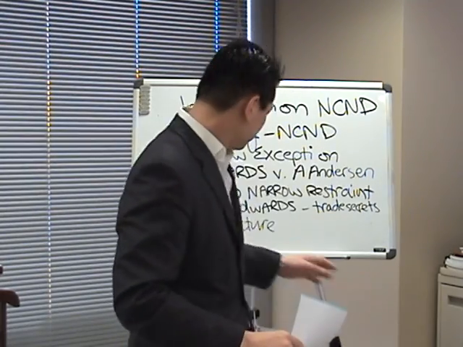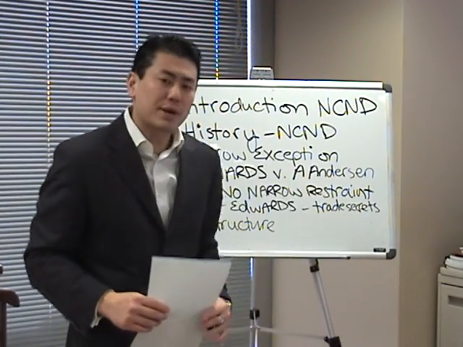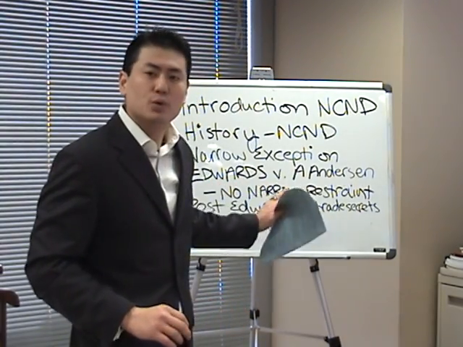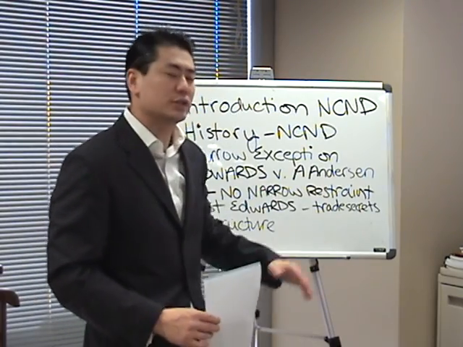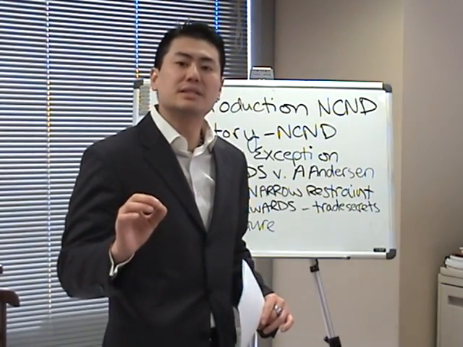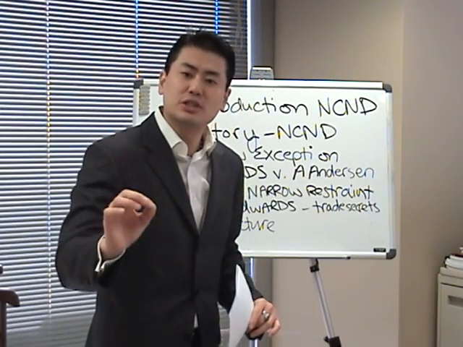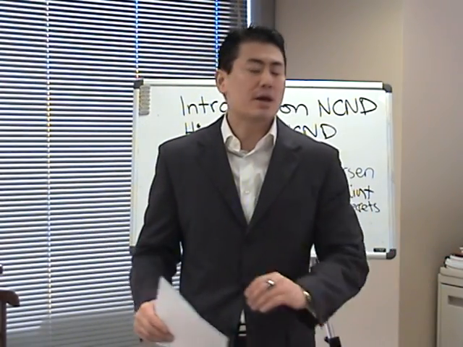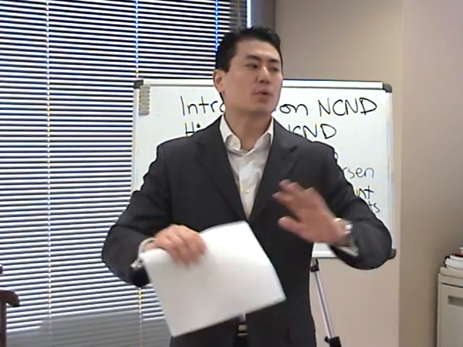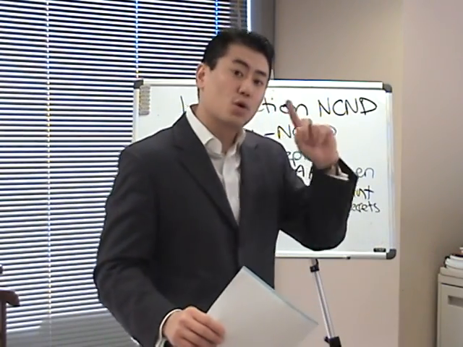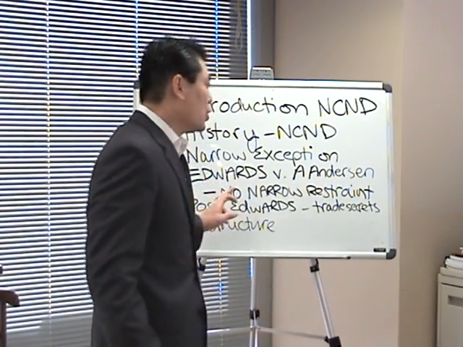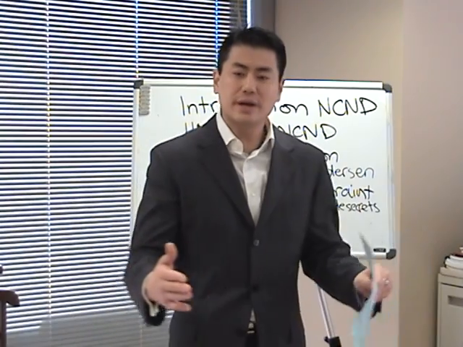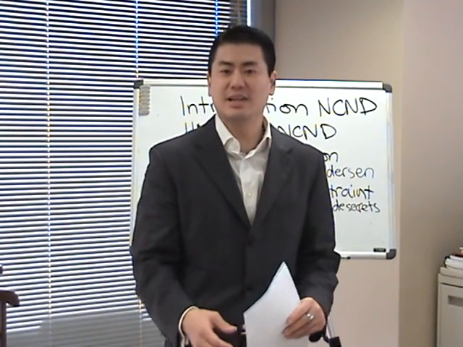That's been okay. However, the Edwards versus Arthur Andersen case came out in 2008. Basically, Edwards, who was a CPA at the firm of Arthur Andersen, sued them saying that their NCND agreement violated Business and Professions Code 16600. And the California Supreme Court agreed. It totally blew away all the attorneys. We totally couldn't understand why that had occurred. The court did say that there is no narrow restraint exception within NCND agreements. So if you draw it narrowly, you know what? It's still a violation of the law.